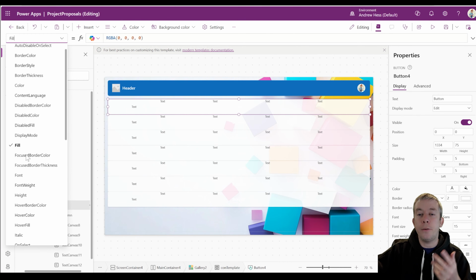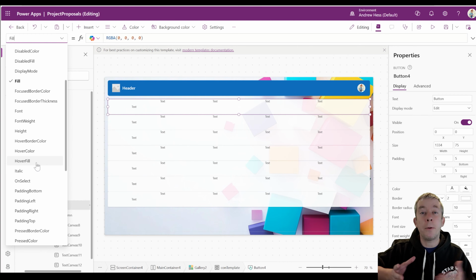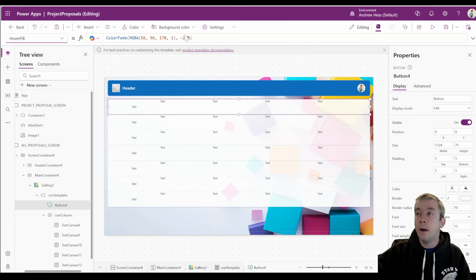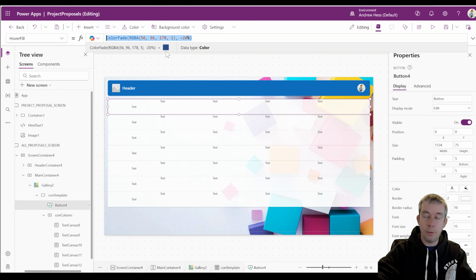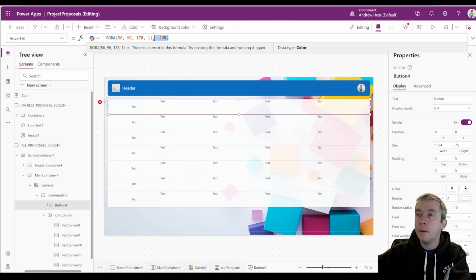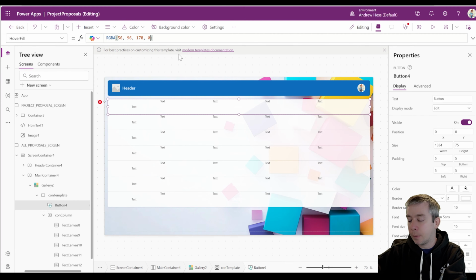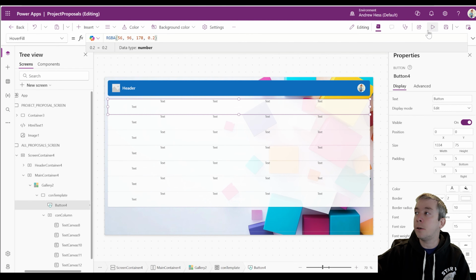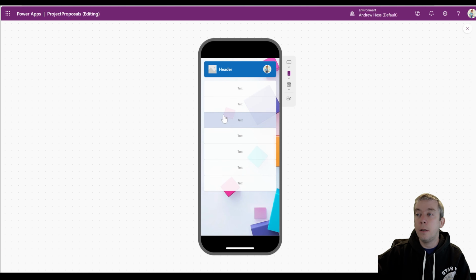And then the HoverFill. The HoverFill, this is a property that I get in that button. I'm going to change it to, I like this RGBA. No color fade. I want the alpha value to be 0.2. Now watch. Now, as I hover over, I get that blue color.